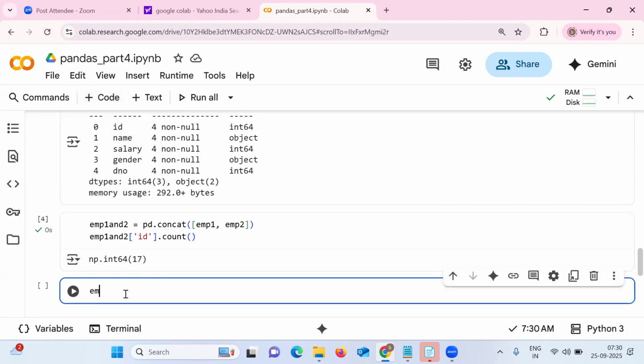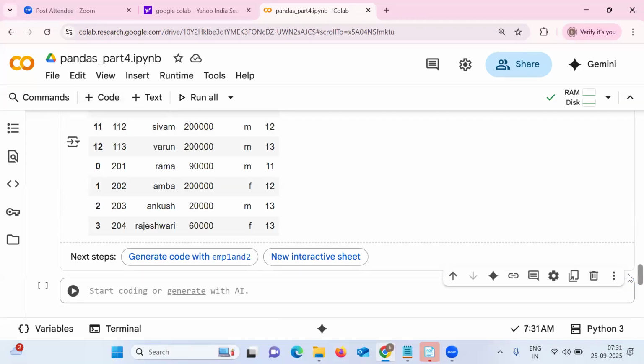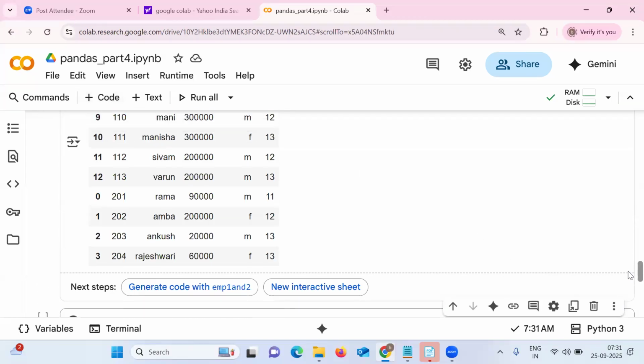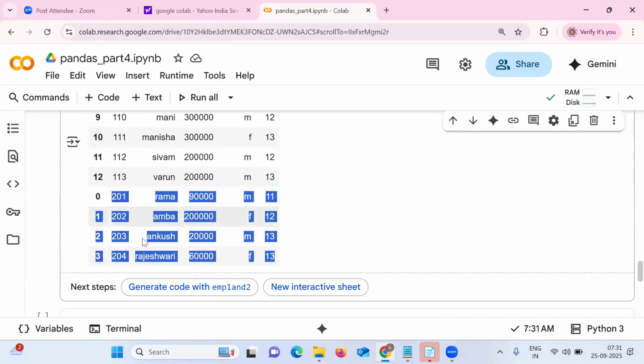Now check the entire data. So up to 113, the rows are from the first file. Again 201, these rows are from the second file. But when the second file is concatenated, indexing again starts from 0.